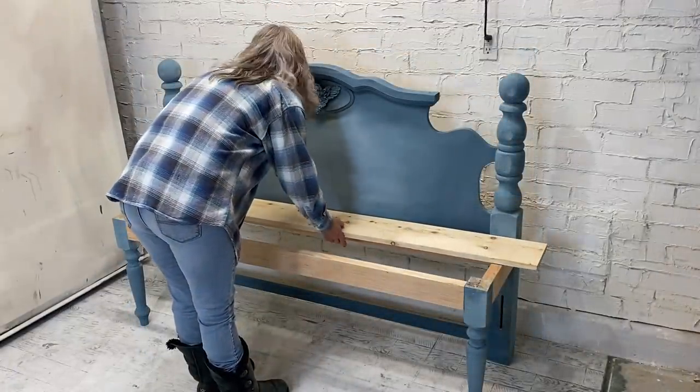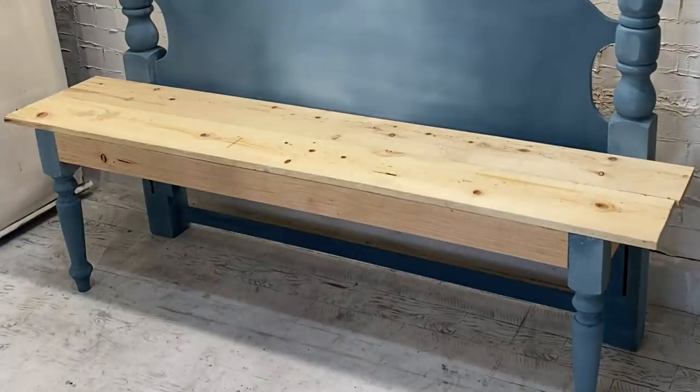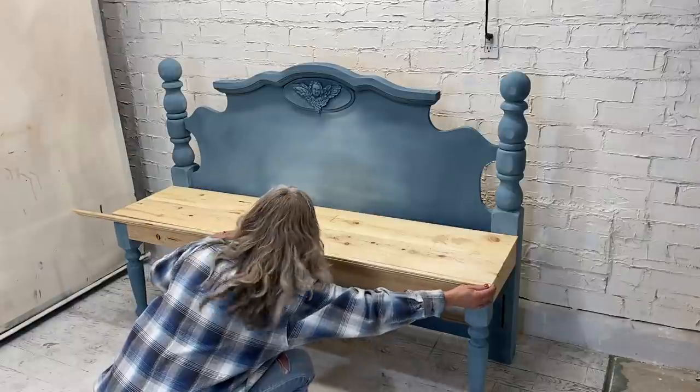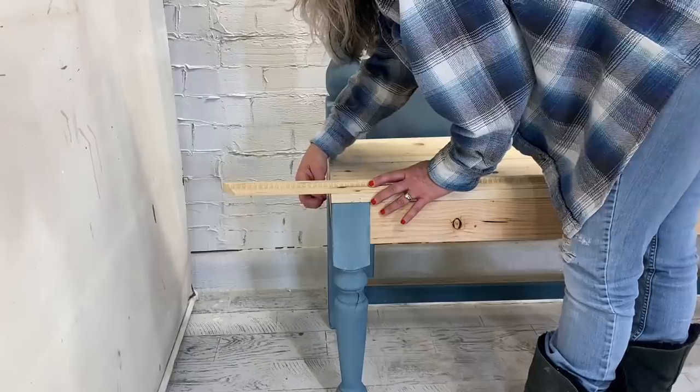I'm dry-fitting all my wood on here. I had this old piece of trim from another project and thought it might look pretty right on here - let's draw some lines and do some cuts. We're in the desert and it gets cold super fast, so I don't feel like sanding right now. I'm going to go ahead and put this together and sand in the morning.